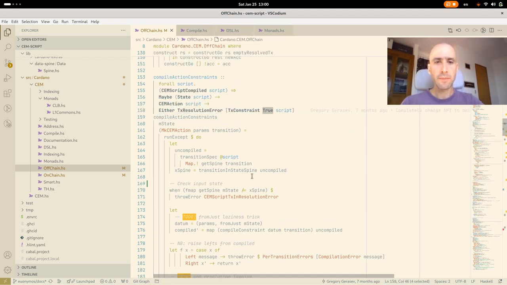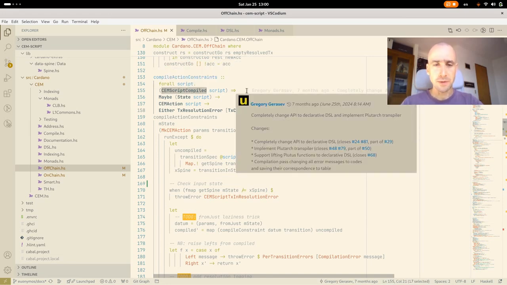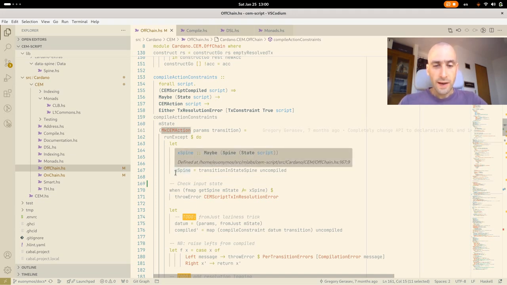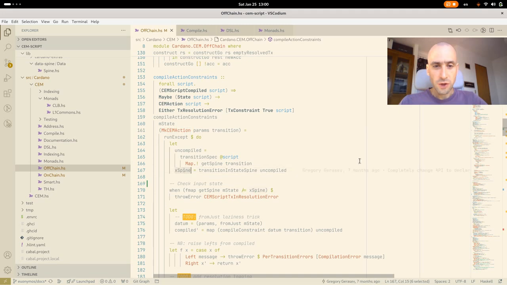Since we have CEMScript compiled constraint, which means we also have the CEMScript type class because it's a superclass, we can use transition spec to get the list of all uncompiled constraints that correspond to our transition. And the transition we can extract from the action. Okay, now once we have the list of constraints, we can try to find the expected state represented by the X spine variable here.